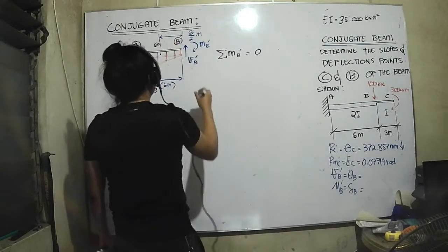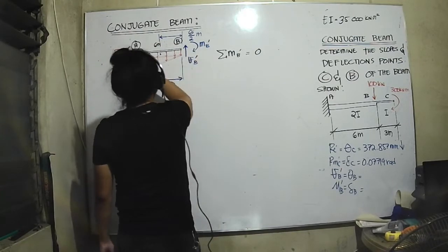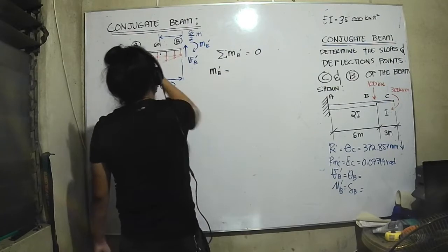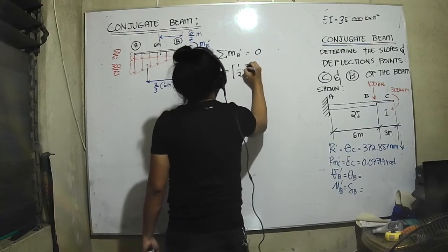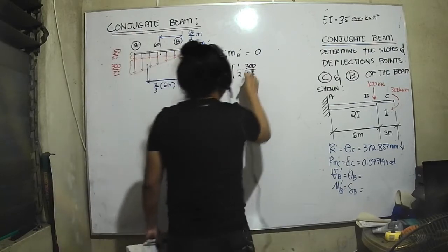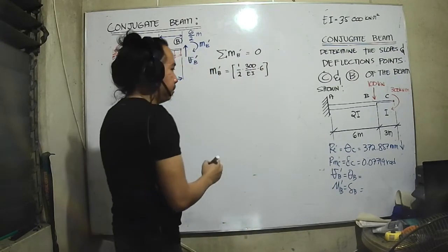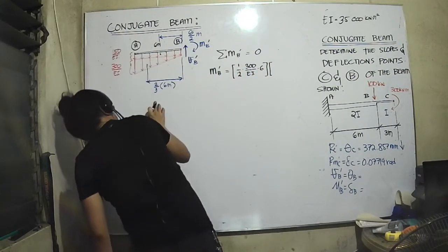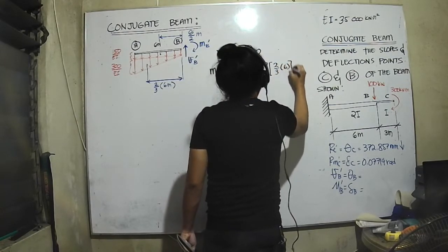So in this case, we take moments. MB prime is equal to the triangle. I always go first with the most difficult figure so that it gets easier after. 1/2 height times base is equal to 6, multiplied by the moment arm, which is just equal to 2/3 of 6. 2/3 times 6. That's good.